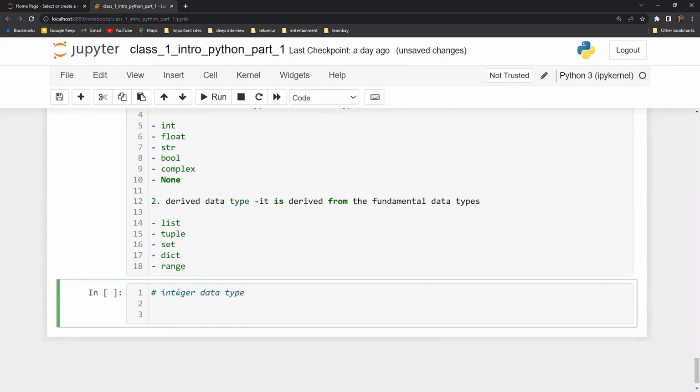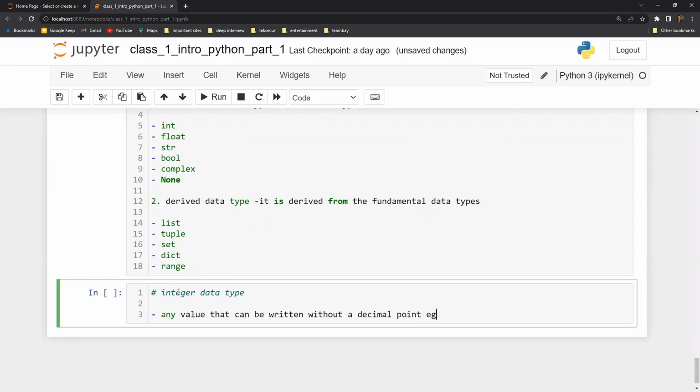So integer data type is nothing but any value that can be written without a decimal point. Any value without a decimal point is called an integer data type.